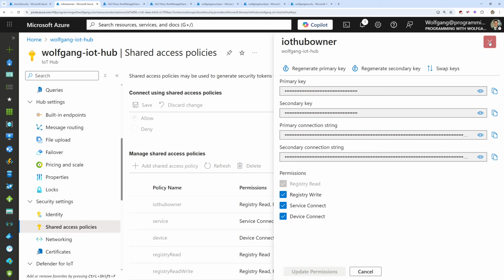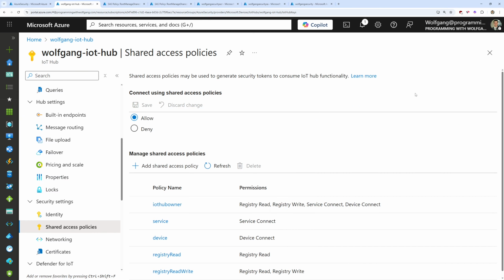So in Azure in general, a best practice is to use managed identities. So every time you see an access key, a shared access policy, something like this, this should make you think that something is misconfigured or maybe the configuration is outdated. And you should use managed identities.